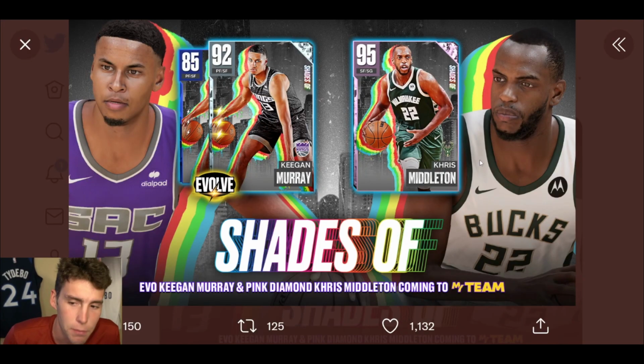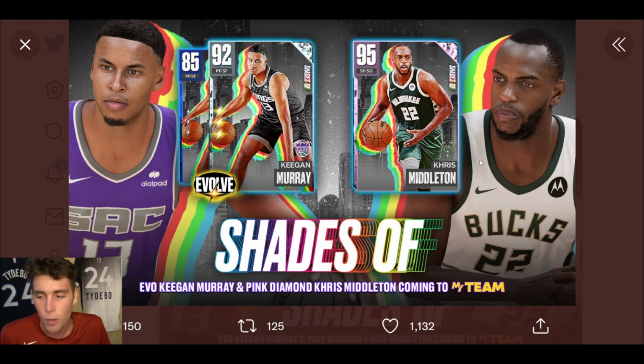But let's look at Keegan Murray and Khris Middleton first. Now, I'm going to be shooting with these cards as I'm talking about them just to get a better idea, right? I've shot with them already once, but I want to go back, shoot with them again, and make sure they are the real deal. So, for Keegan Murray, his release is interesting, to say the least, guys. And again, if you want to just go into 2KU, you can shoot around with every single one of them. Keegan Murray's release, I wouldn't say it's bad. I think it's easy enough to green, easy enough to time, but it's just not the quickest.